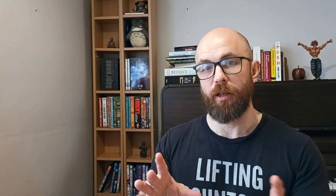Swiss balls. Technically they're light and super portable, and pretty cheap, but when inflated they take up quite a lot of space. If you're going to deflate and inflate them, that's kind of a pain. There are some moves you can really only do on a Swiss ball, like stir the pot, which is a great ab movement. Swiss balls are a great bit of kit if you have one handy, but I'm not convinced they're essential. If you've got room to leave one inflated in a spare room all the time, great — do that. If you're thinking about inflating and deflating a lot, you probably won't use it. Swiss ball: B tier.